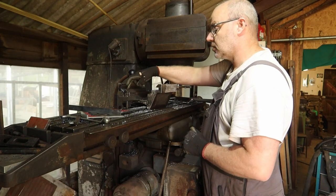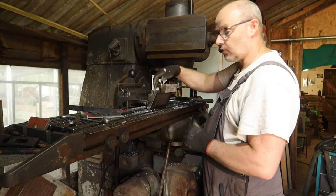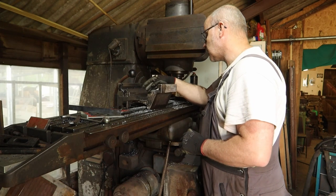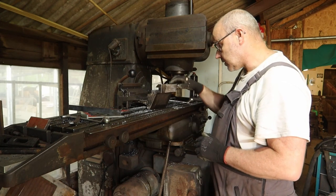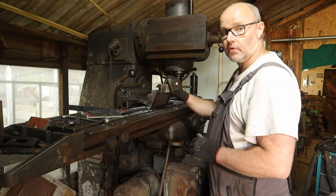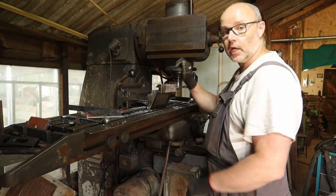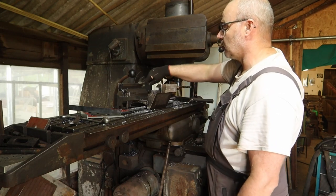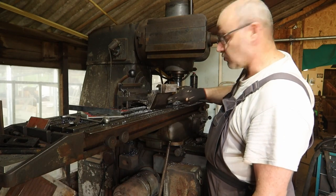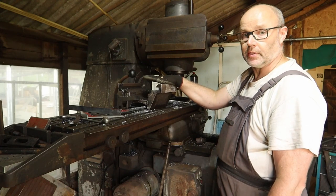Even with this slight depth of cut, the tracks that it left here from pulling it over disappeared, so no damage done. And this dimension, everything is correct now, so I'll do the other one off camera quickly, and then we're good for installing the parts. Still have to chamfer one side, but then I have to drill a few holes and that's it. Then I can install the barrel.